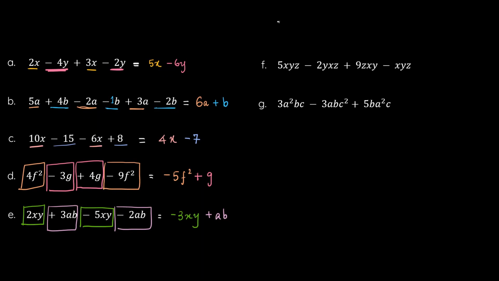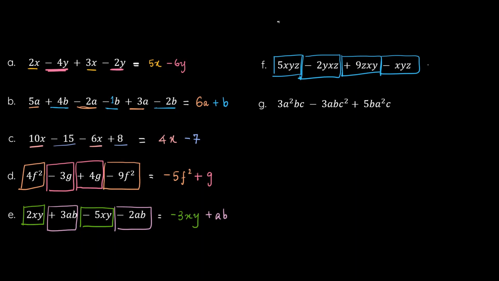Alright, if you see the next one, you will clearly notice that all of these terms are like terms. Starting with 5xyz, this algebraic term contains the variables x, y, and z. So does this term, and this term, and this term. All four of these terms contain the same set of variables x, y, z. The only difference is that it's in a different order. And we saw in the last video that the order doesn't matter when you're considering like terms, as long as the set of variables is the same.